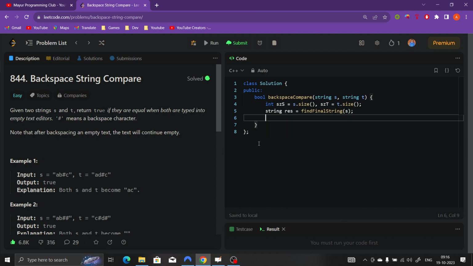For now, we are taking a fresh string. Let's denote them by S new and T new, using find final string on S and T.